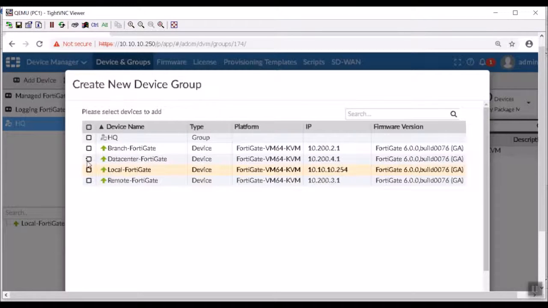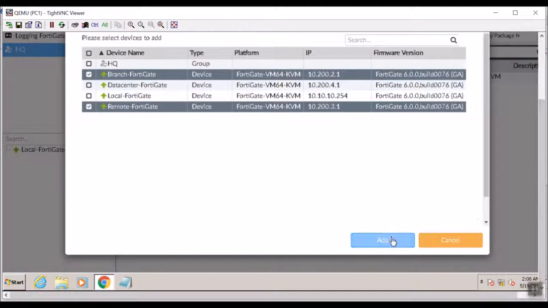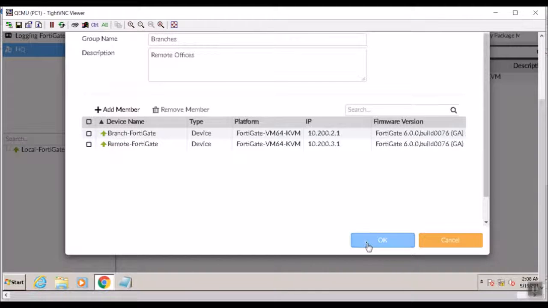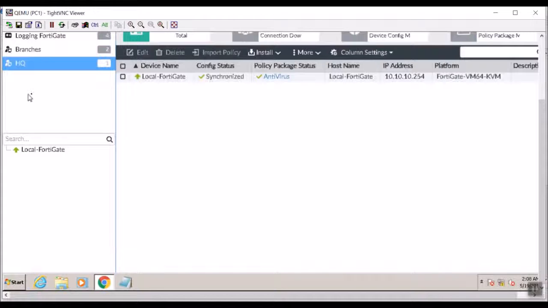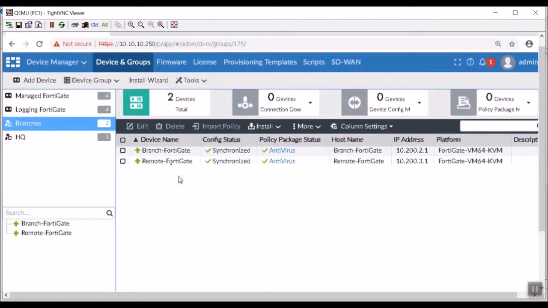By the way, I keep the errors in here, or the little hiccups, just because you might get them too. I might as well just work through them with you. All right, so that's what it looks like it was. It was probably not liking that space, but that's okay. But now we can keep an eye out on our branch offices and the status of our FortiGates there.